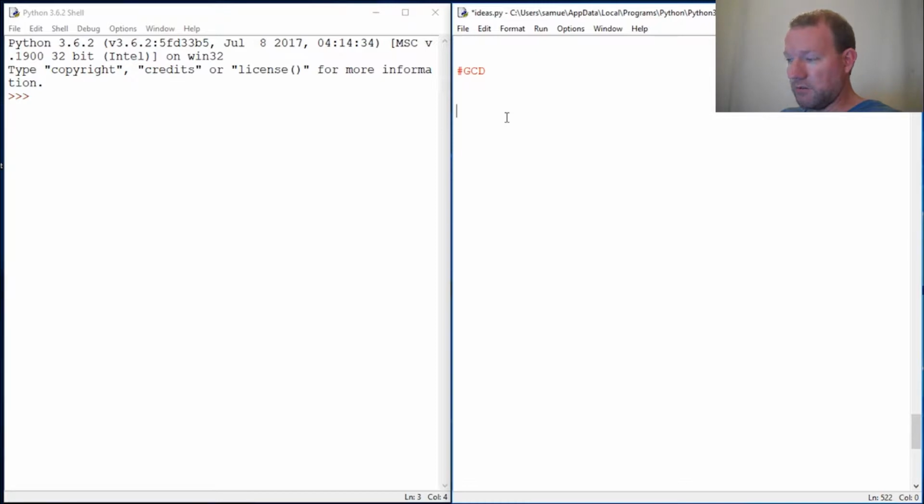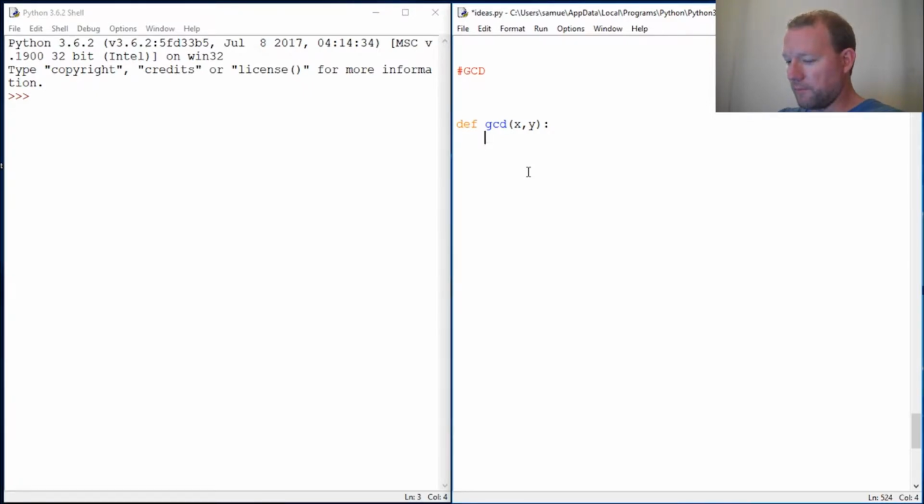The last video I showed you the longhand way. This is going to be the shorthand way, and we're going to go through it nice and slow to make sure we understand. So alright, greatest common denominator, def greatest common denominator. So we're going to take in an x and a y. We're going to go real slow. This is a simple and clean way, but it's fairly complicated. So we're not going to go very far at all and too quickly.